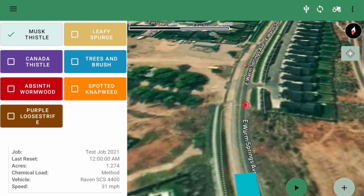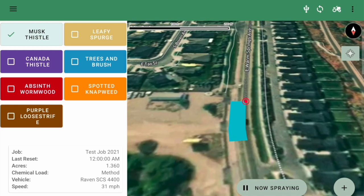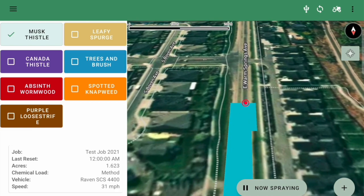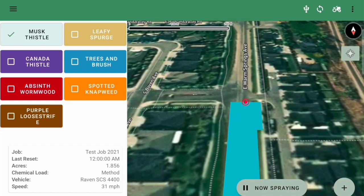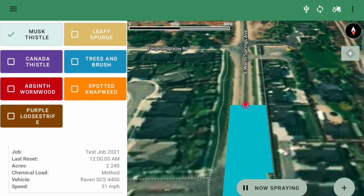Now I'll toggle the master back on. So switches 1, 2, and 3 are still on, so they'll show up here. And now I'll do switch 4, and switch 5, and switch 6, and switch 7. And then I'll go ahead and toggle the master off right now.